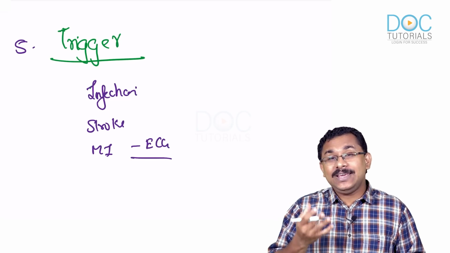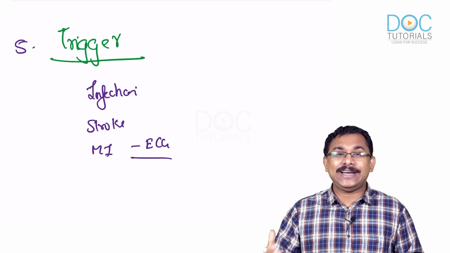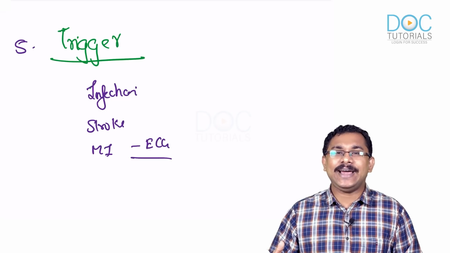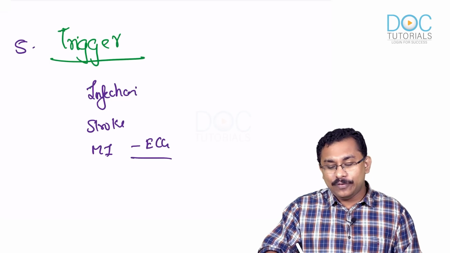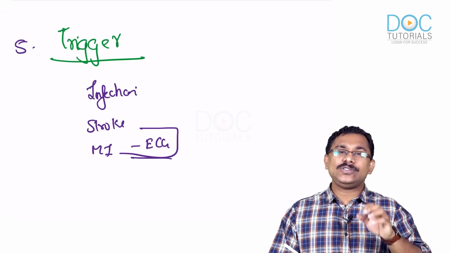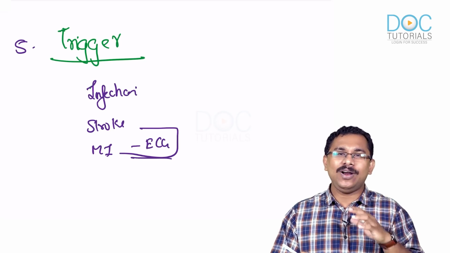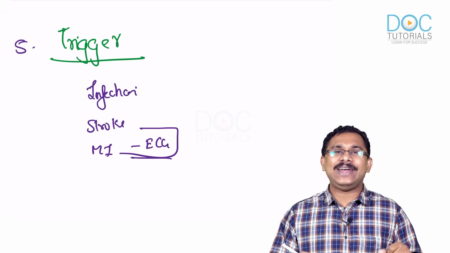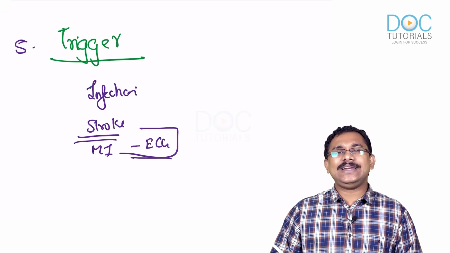Probably he might not even give a history of chest pain because the patient is a diabetic. He might have had a silent attack. So always remember, go for the ECG and also check whether the patient is moving all limbs, whether there is a focal deficit. So you look whether there is any trigger.